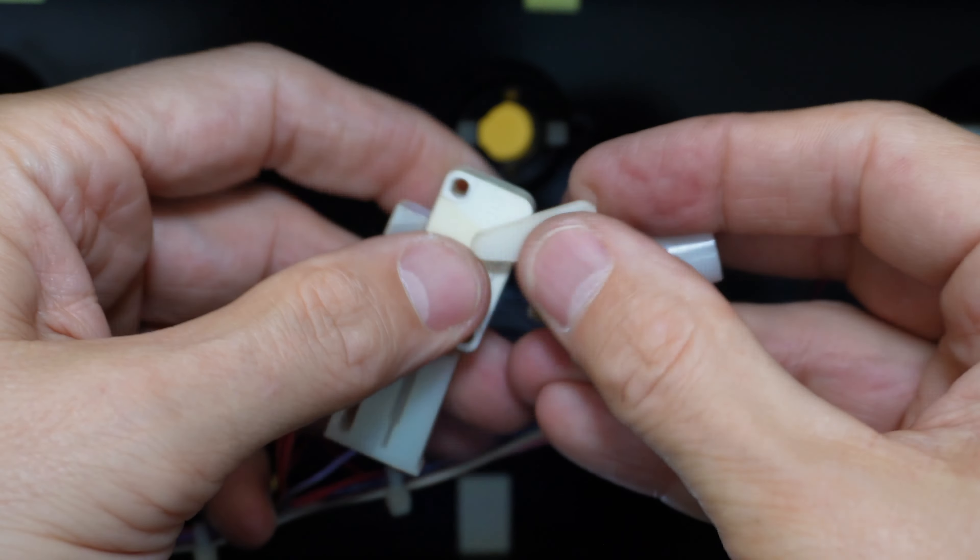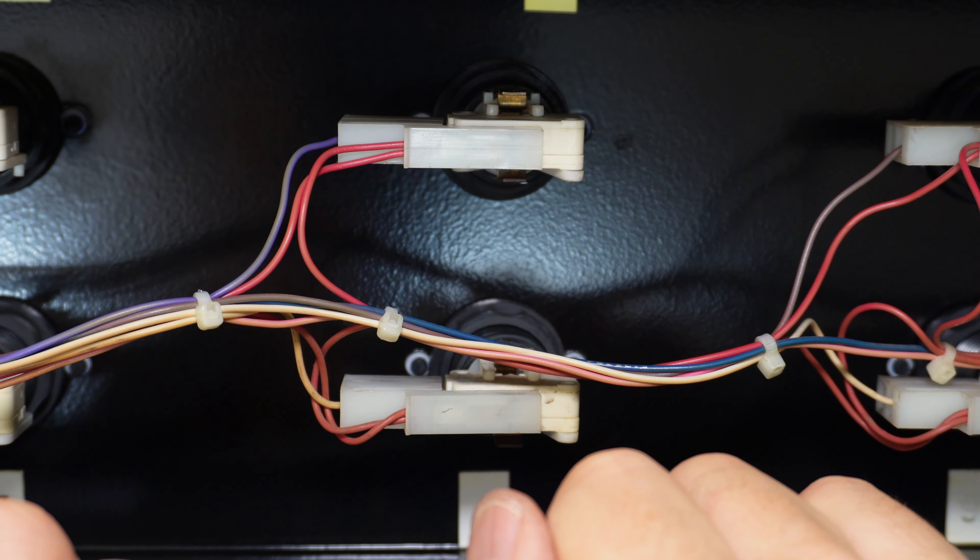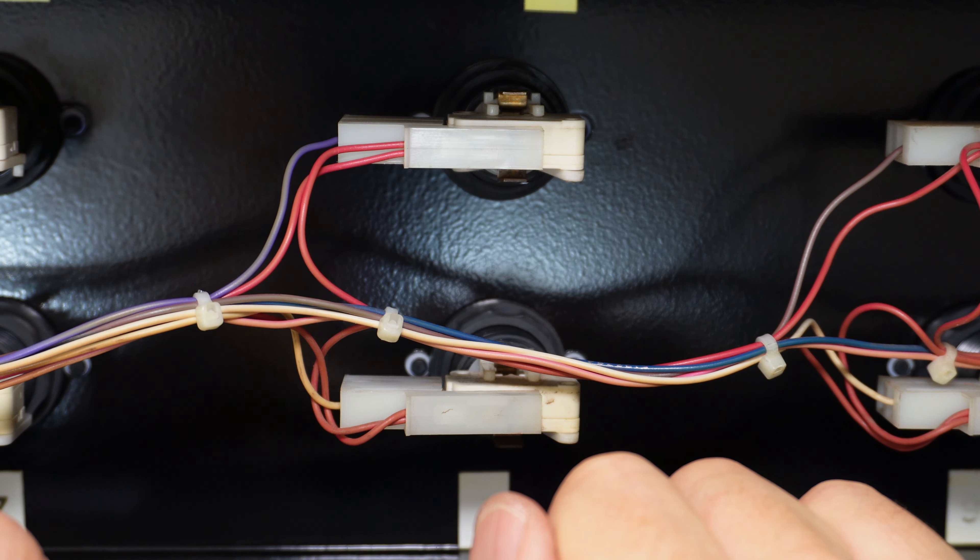Getting that locked into place — doing this behind a camera. There we go, that's on correctly. The white plungers will press up against the actuator right there. Pushing that in and locking it in place — so that's locked in, and hopefully number three will work now so we can get into FRIG mode to test those relays.